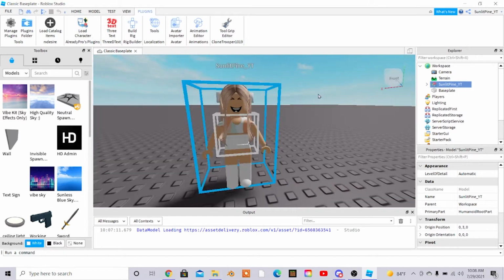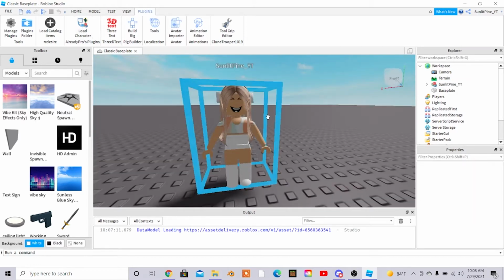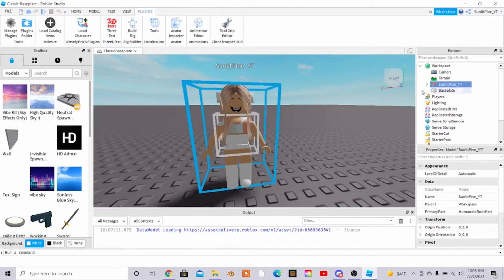Alright, so one thing a lot of people want is a face that is a limited face, but those always cost a lot of money. But with GFXs, you can actually change your avatar to have whatever face you want. So all you're going to do is press the little down button when you're selecting your character over here in Explorer.